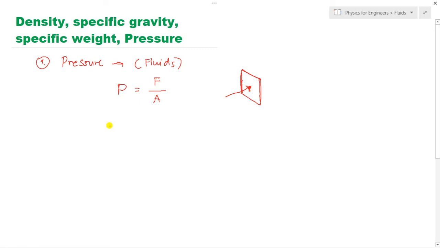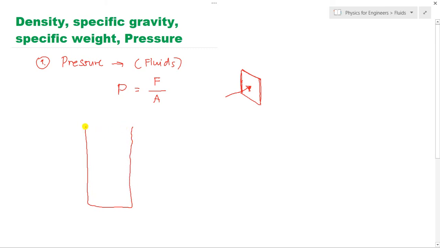Okay, but when we are studying the pressure of a fluid, we can still use this elementary definition of pressure, that is the ratio of the force over area. But when we derive it, the formula is somewhat different, though it still comes from the elementary definition of pressure. So for fluids, class, let's say we have here a tank.